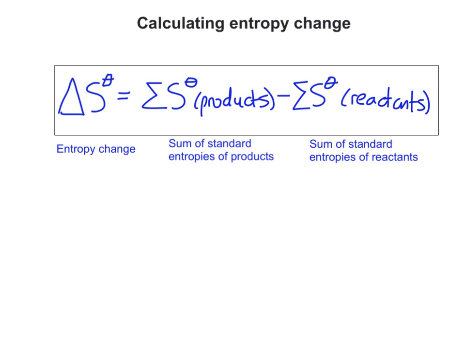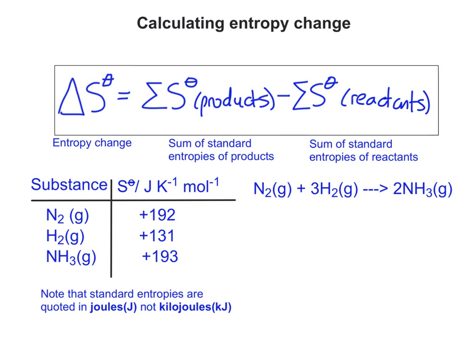So when we're given standard entropy data for each individual reactant and each individual product, we can work out the entropy change of the overall reaction. So let's do a typical reaction. Now you've come across this equilibrium before, but it's being written here. It's the Haber process to produce ammonia. In an exam question you'd be provided with the standard entropy for each of the products and reactants which you've got in the table. All you have to do is plug these numbers into the entropy change calculation in the box.